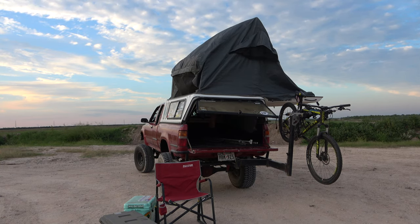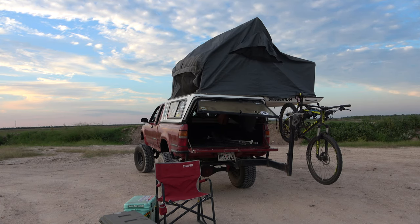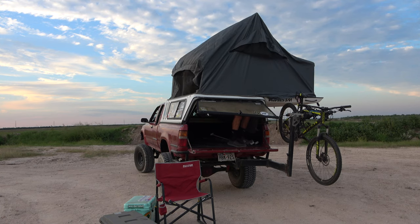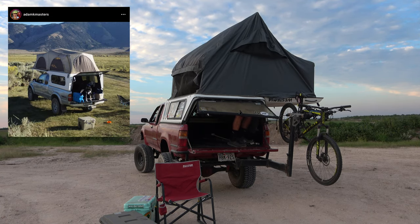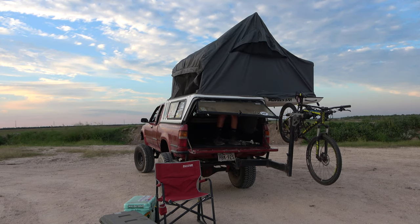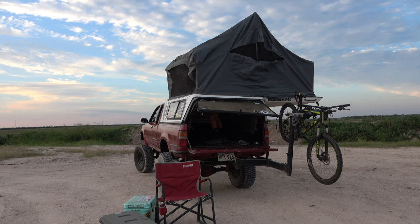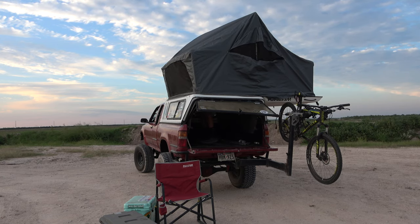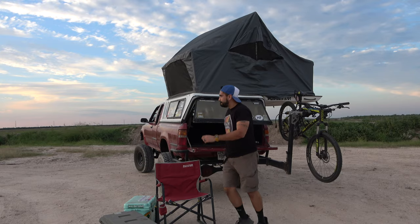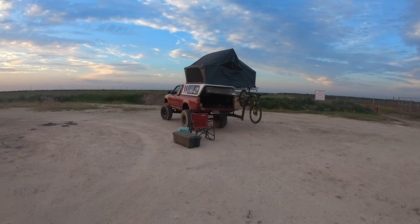By the way — I want to throw this out there — it's not a Westfalia product. I put that decal on there myself; it has nothing to do with that company. I apologize for any confusion. Other campers similar to the Wilderness would be the Flip Pack, which I believe they started making in the late 90s or early 2000s. The Flip Pack folds toward the cab, while the Wilderness opens to the side. I prefer the side-opening because it creates its own awning — once it opens you can sit underneath it for shade.